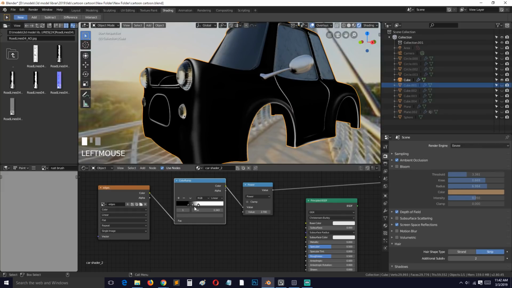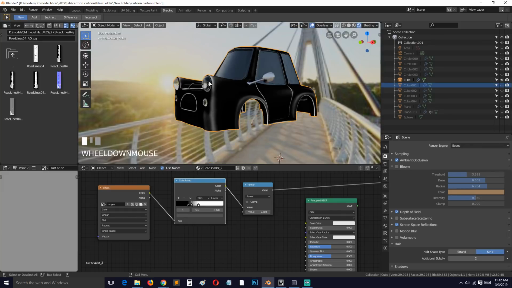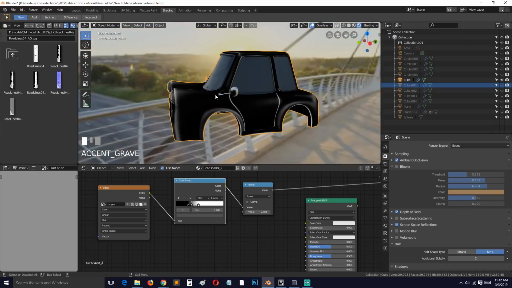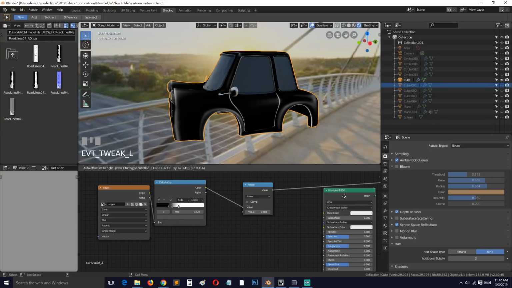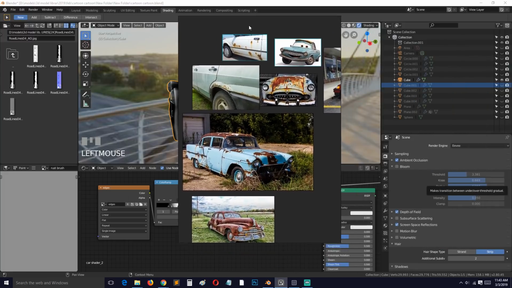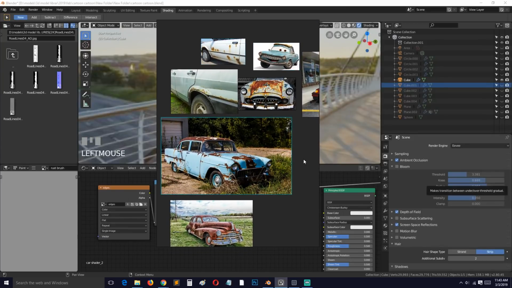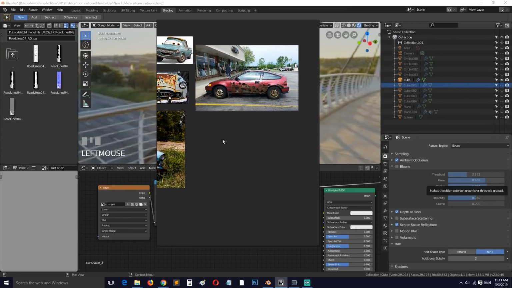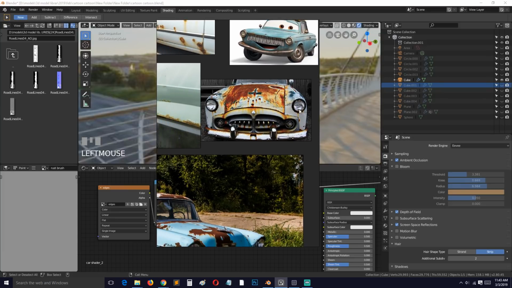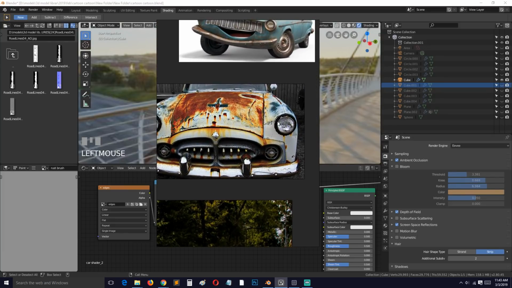So yeah, now we have this map here. We can use it as a mask to tell Blender where to render worn out areas and where to render fresh paint. I have some reference images that I'm looking at here. You can see that the paint here was not white.